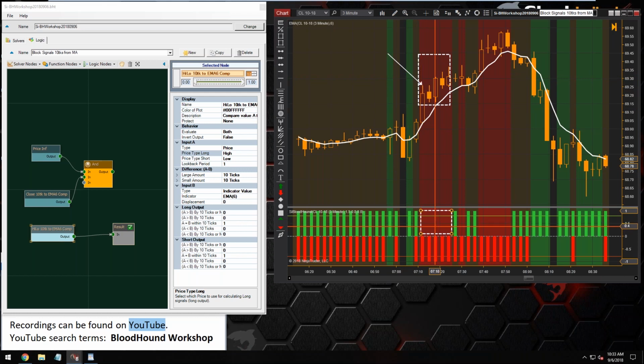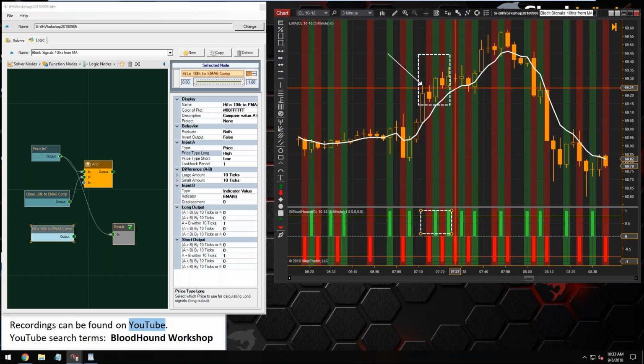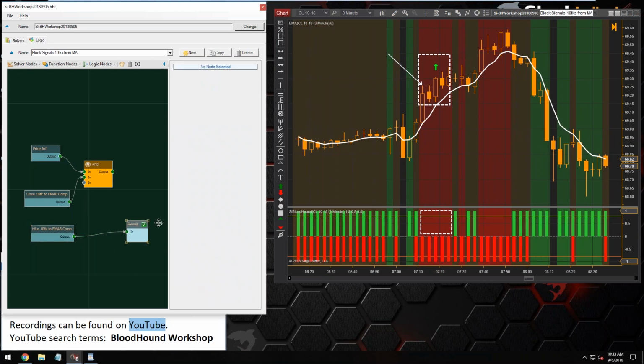And that would block any long output there. And actually, we did have, let's take a look here. Let me get an arrow back here and mark this. So we do actually have a long signal on that bar. There's where our long signal's at. And if we look at BloodHound, there's no long output. So this long signal would get blocked.